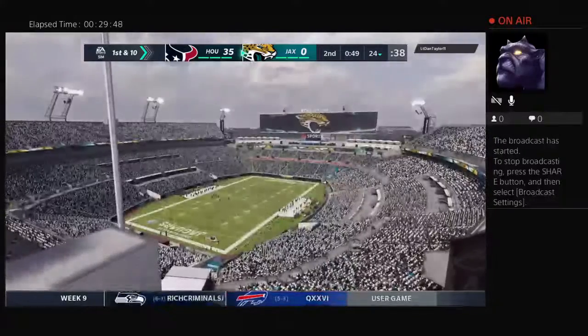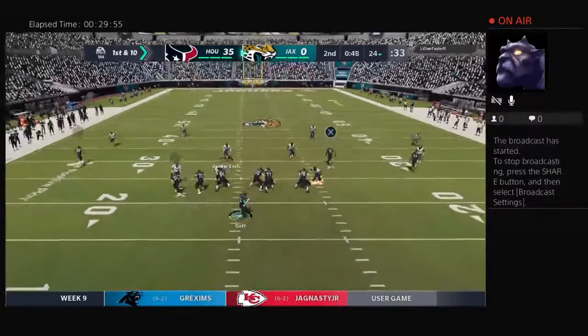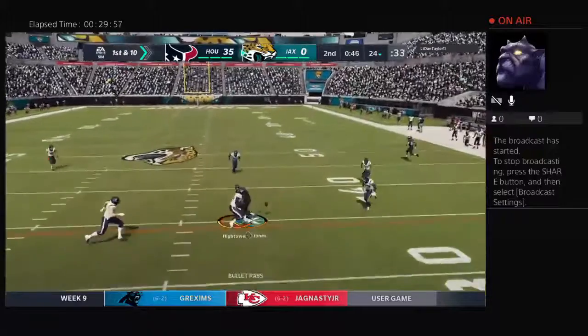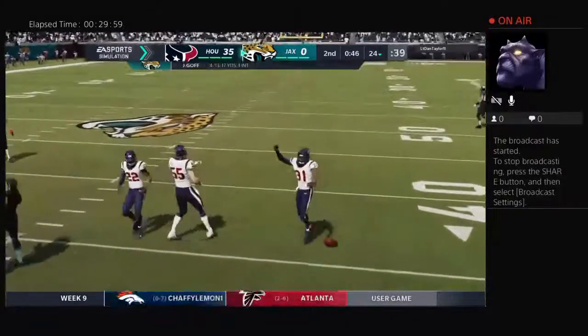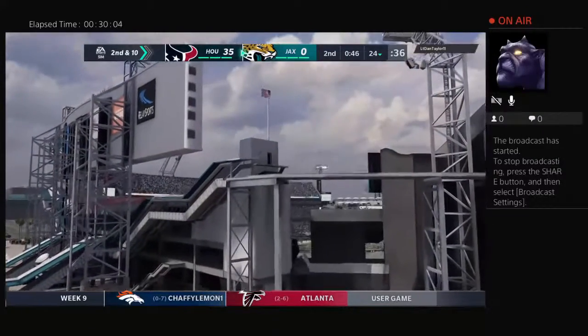Jaguars come to the line to start their next drive. And you're under a minute to go in the half, a first half that hasn't been particularly kind to you. How do you think they'll play this? Well, I think the smart approach is to run out the clock, lick your wounds into half, and see if you can come up with a strategy to play better in the second.